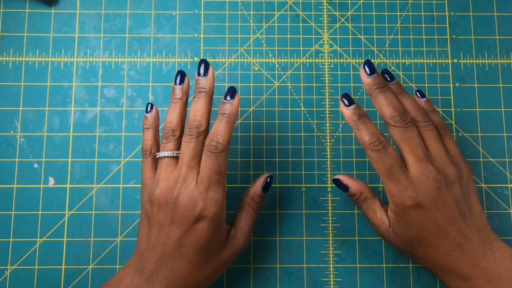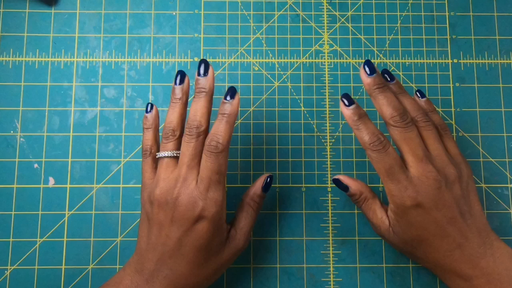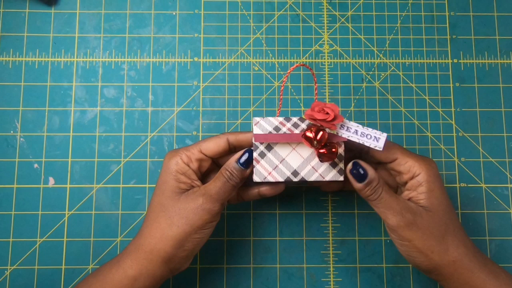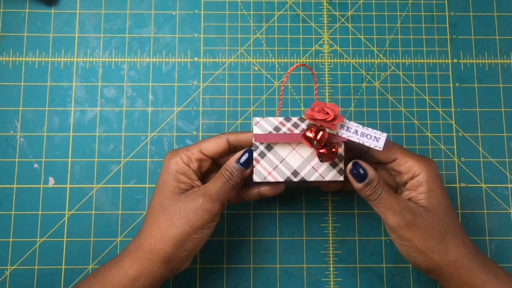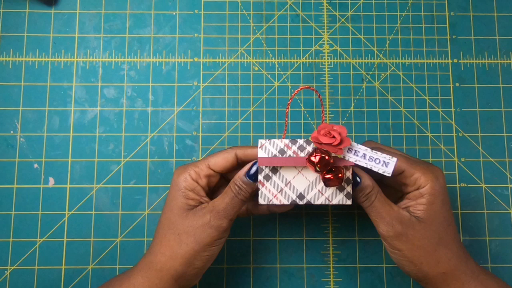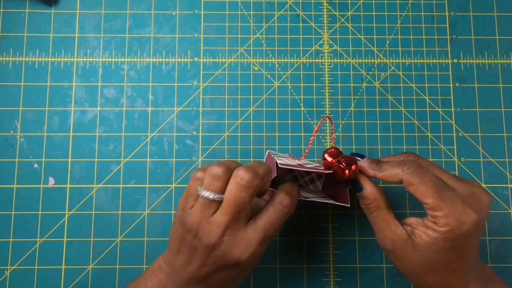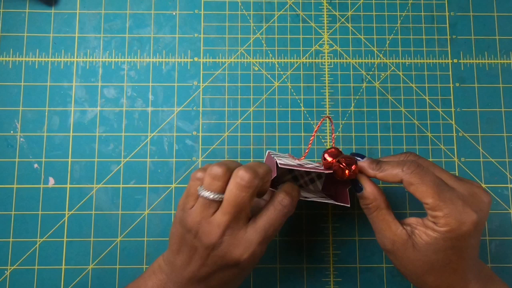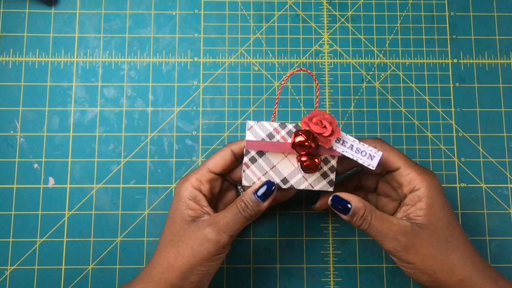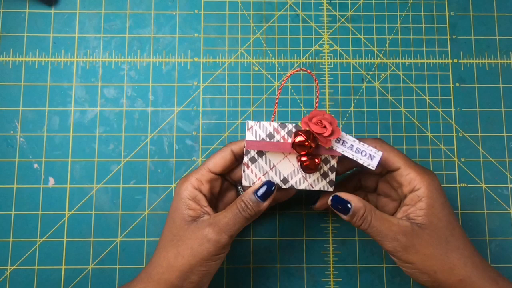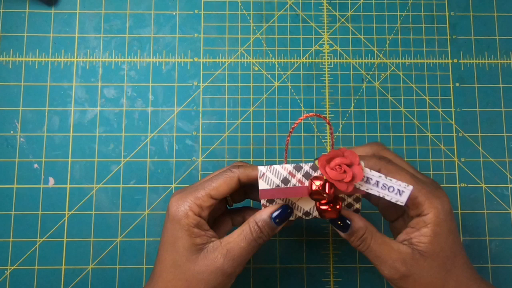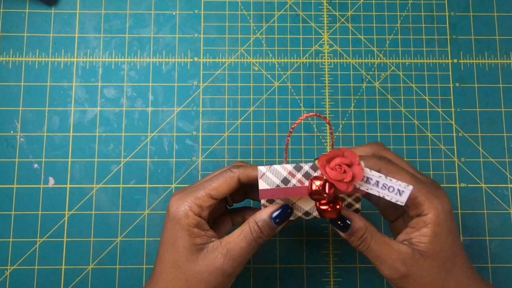As you guys know, this week we have been making stocking stuffers and they've been miniatures. We've made some small boxes and today's project is just so super cute and y'all are going to love it. It is this adorable, sweet, fabulous little purse and it measures three by one by two high and it will hold little goodies, mini fingernail polishes, chapstick. It's very versatile, so you can stuff it with a little something to drop in someone's stocking or to leave on the desk of a co-worker. It is absolutely gorgeous and we are going to make this and it is so quick to make, you are going to be super surprised. Let's get started.